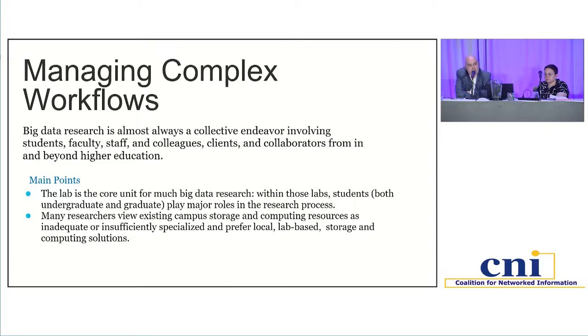This raises the question of whether we need to begin framing questions about research data support as much as pedagogical issues as research issues, thinking about the pedagogical connections between undergraduates, graduate students, and the data work happening on campus. That was a very common thread throughout the project findings, true in basically any field organized around labs. Even many humanities fields without a strong lab culture are adopting that workflow as they turn to larger-scale data projects, suggesting a need for undergraduate and graduate student-oriented data support services.